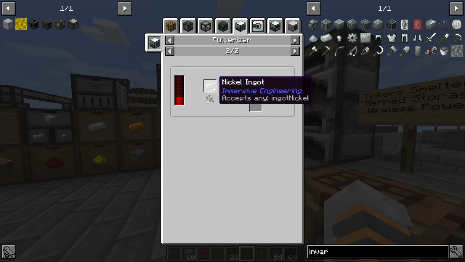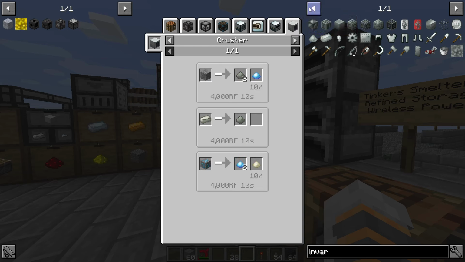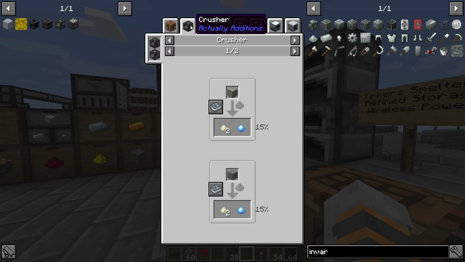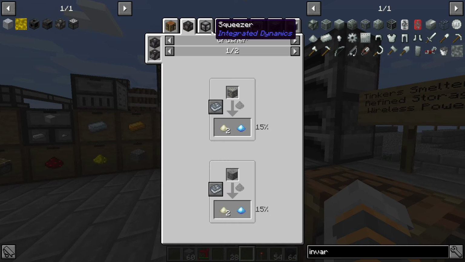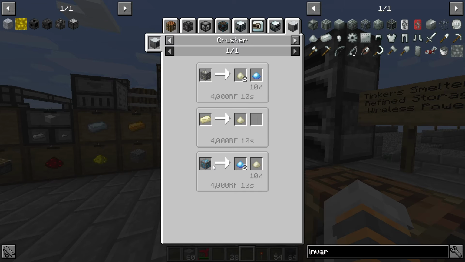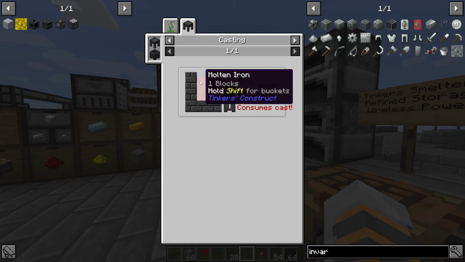I want to say there was another option. I swear there was another way to do this that I am now forgetting. Maybe not. So we're going to need iron ore blocks to get the first pulverized nickel. I think. Unless there's a way I'm missing. I think that's how I did it last time. Yeah. So, iron blocks are made by casting iron onto stone.